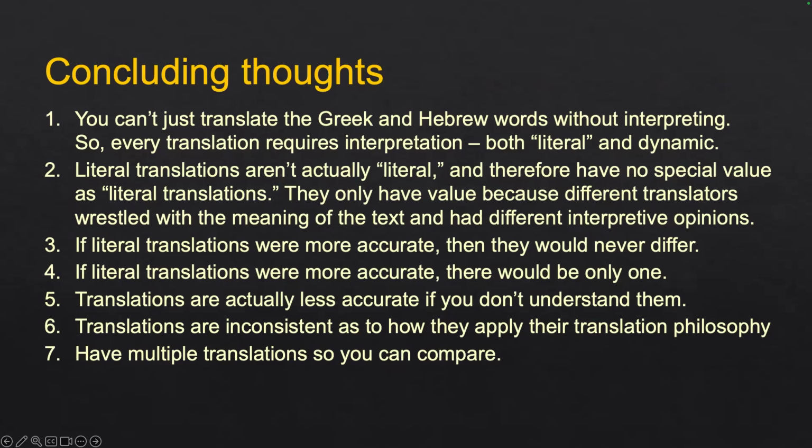I know we've had people say, well, just because I don't understand it doesn't mean it's accurate or not accurate, but we're not talking about a Perl programming manual about variables and subroutines. This is the Word of God, and it's not supposed to be so technical that I don't understand it. One thing that has stood out is that the translations are inconsistent in how they apply their translation philosophy. So the bottom line is you have to have multiple translations and compare them.